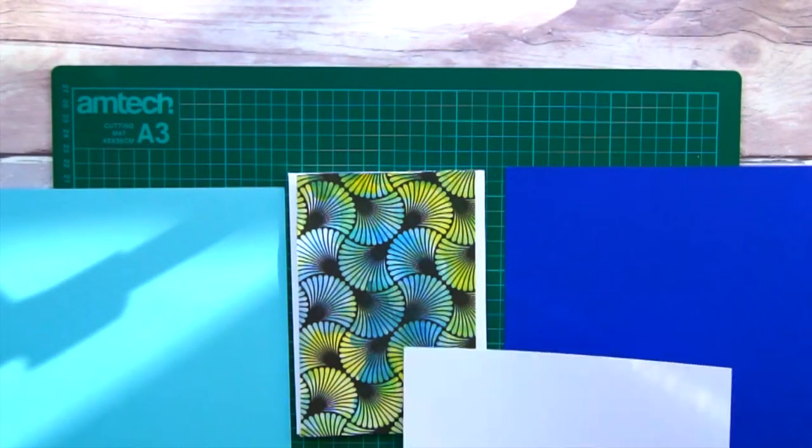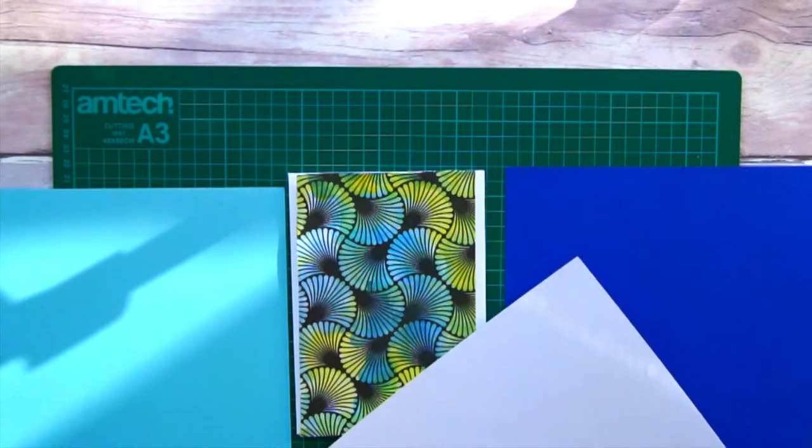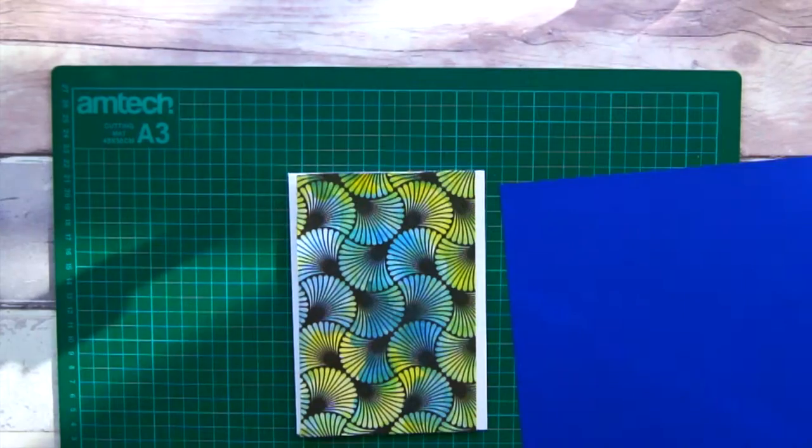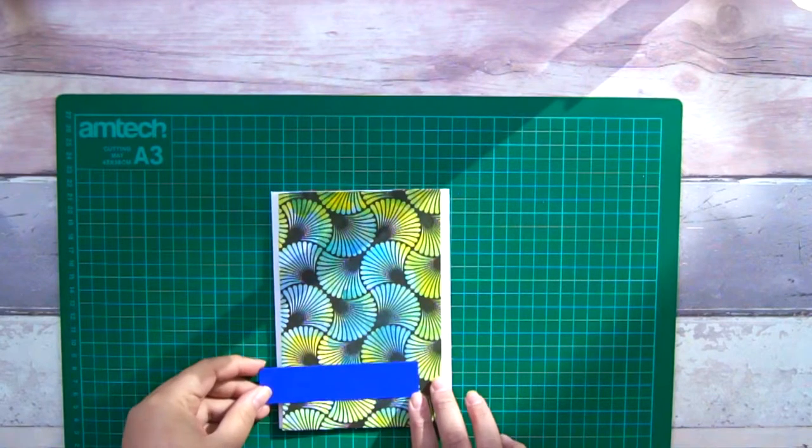So I wanted to put a sentiment on this card and I'm just seeing which colour would pop against this background. I then cut out a long small piece.